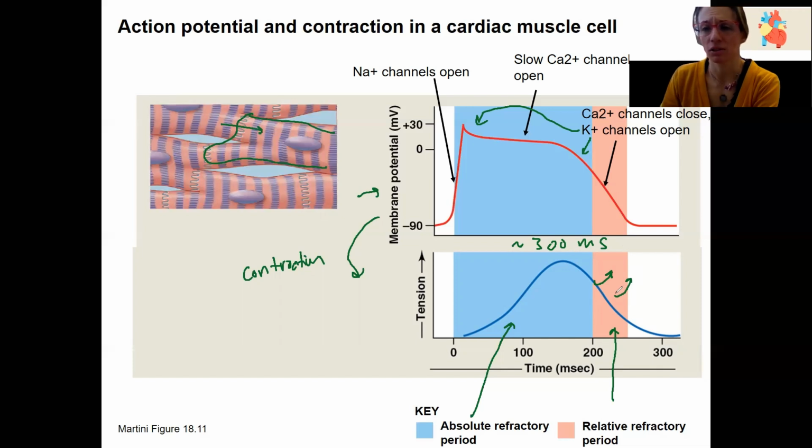We don't want our heart muscle to summate, to be able to sum more than one action potential together. We don't want it to be able to get close to tetanus. If our heart muscle's in tetanus, that's a really bad thing. It's not going to be able to pump blood effectively. We want to have tension and release, tension, release, tension, release in a very regular manner, which is not necessarily true with our skeletal muscles, where we sometimes want fluid and constant contraction.